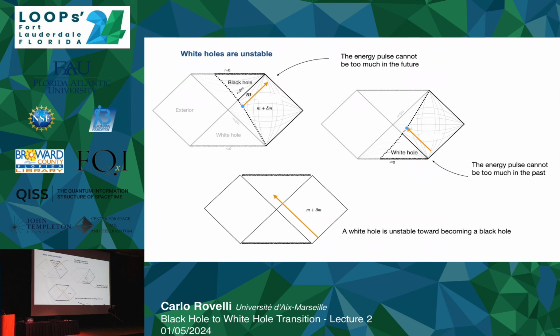That's quintessential instability. That's what instability is about. You have a solution, and you have nothing close to it. Now, what happens if you do? Suppose there's a white hole, you do send some energy. Well, the energy comes in.